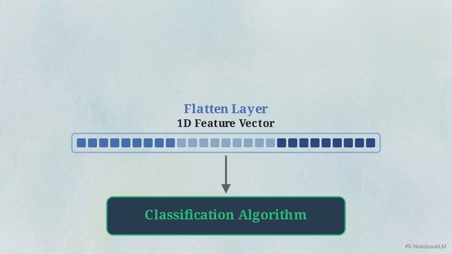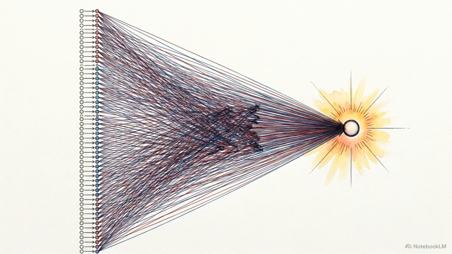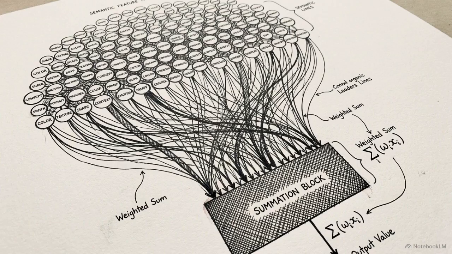That linear array flows directly into the fully connected, or FC layer, where every flattened node connects to every single output node. The FC layer serves as the final judge. It mathematically weighs all the extracted abstract features against one another to make a holistic prediction about the entire image.